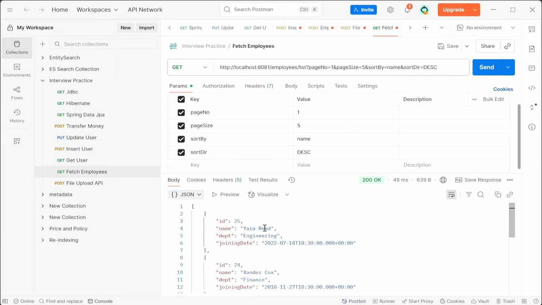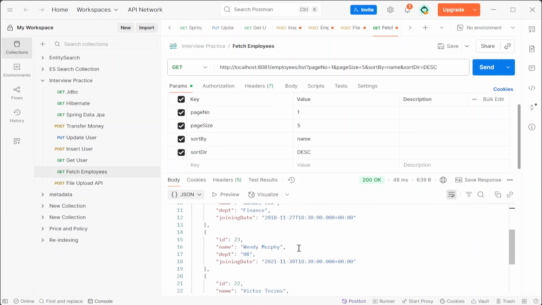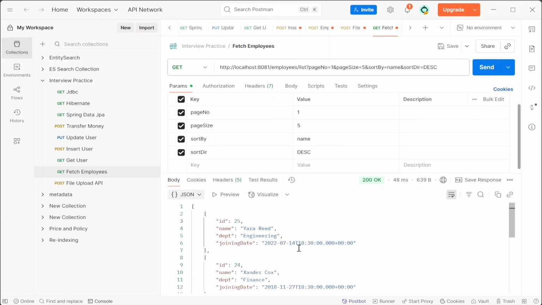But if you look at it carefully, we wanted the data in descending order based on name. So these are not the last 5 entries. These are actually the first 5 entries if we go by this logic. So that's why it will be part of the first page, because we wanted the data in descending order. So in the dashboard, we'll first see the last entries first.